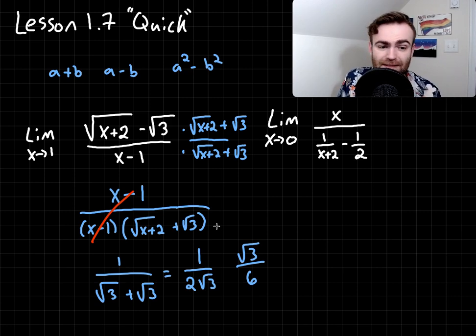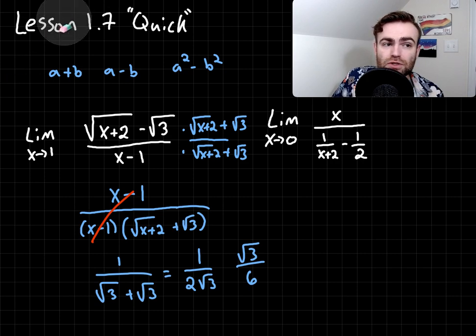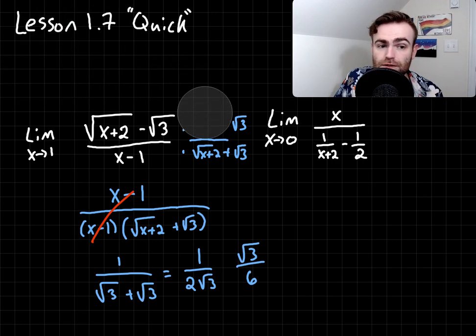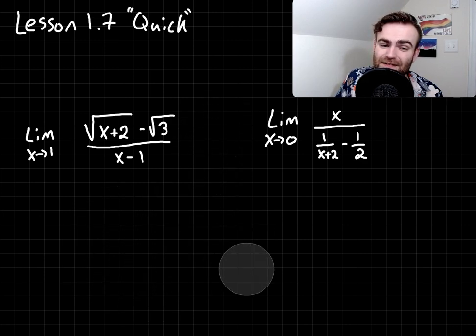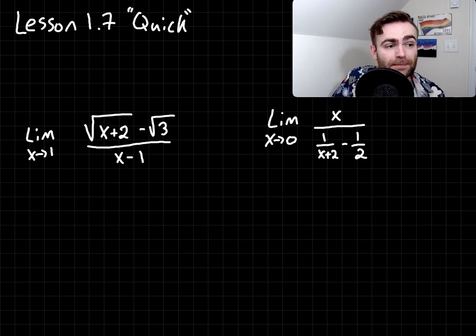It's a lot of algebra, and some people are prone to making mistakes with it. But does it work all the time? And the answer is not always. You have to be very careful. If you can evaluate it and you get the indeterminate form, then that's clear to you that something can be done. If you don't, things might not cancel as nicely as these do. So please be careful. I would always check for the indeterminate form first, because if you don't get it, then this probably won't help you, and that's a lot of time for something that's not going to help you.